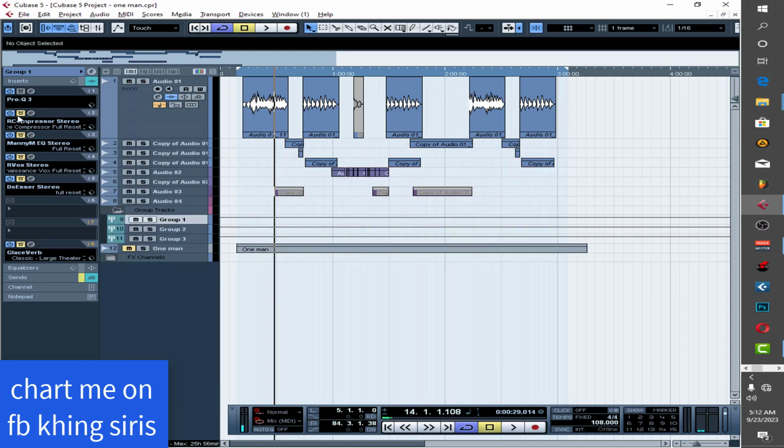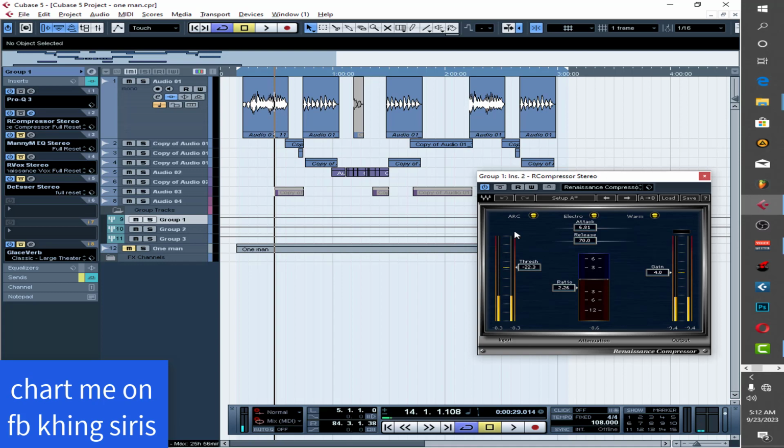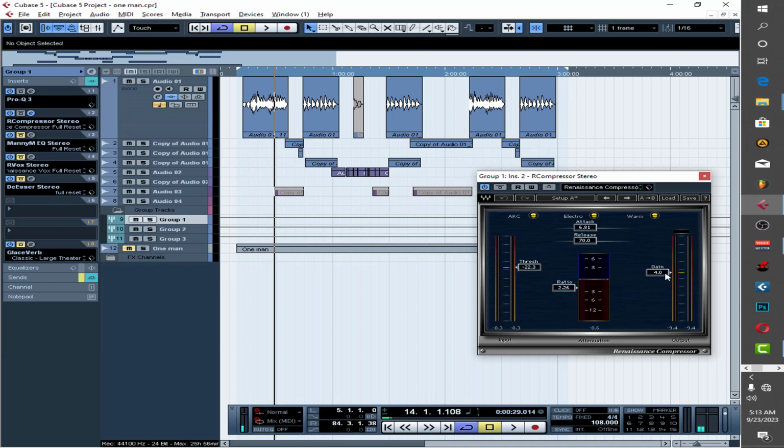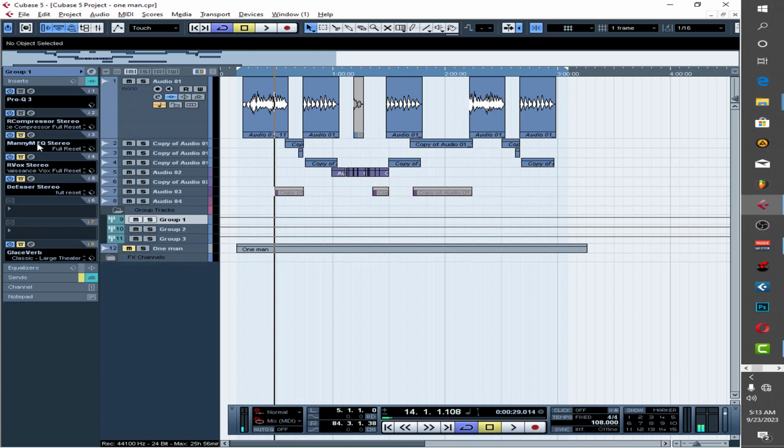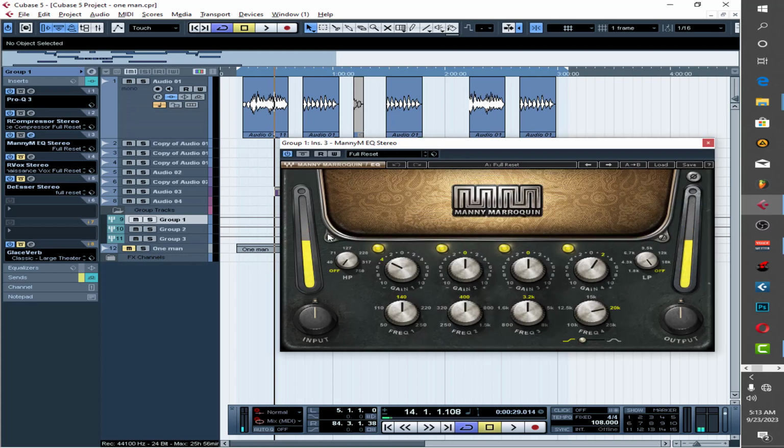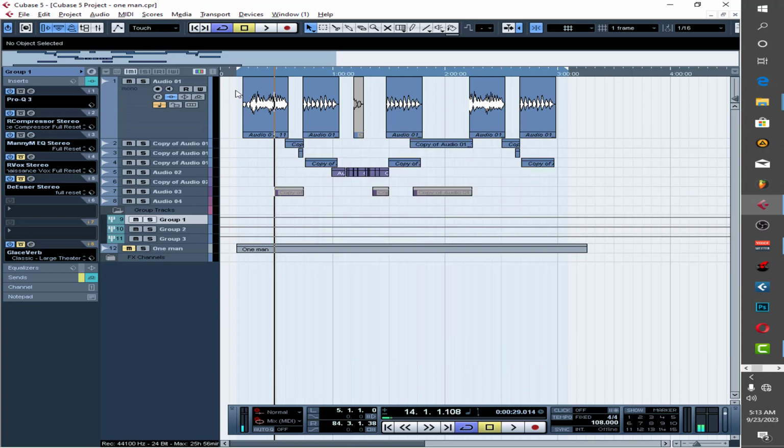The next thing is compression. This is how I compressed the vocals here: a ratio of 2.26 and a threshold of -2.3, then fast attack and fast release, and I pushed the gain because I was losing some energy in it. Yes. And I EQ'd it again. I EQ'd the low ends and the highs also. So with just these three plugins, this is how it sounds now. Just bypassing for you to see the difference.